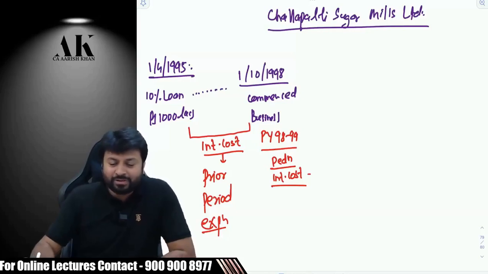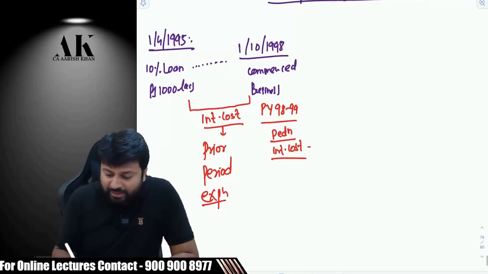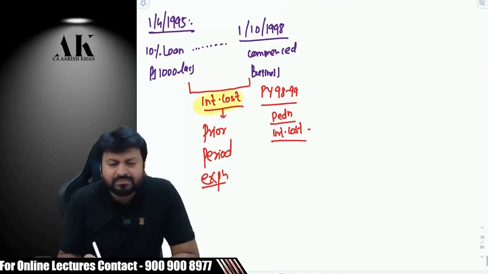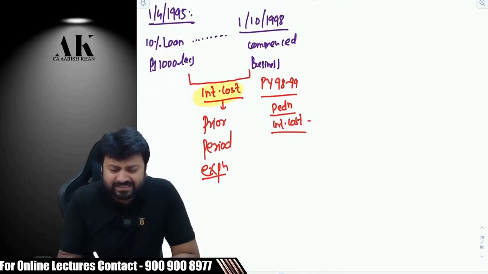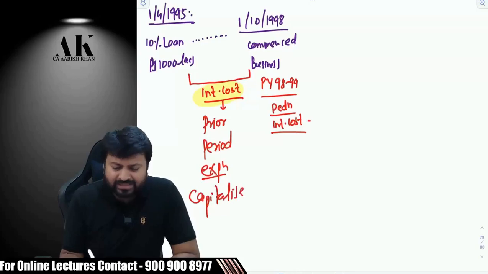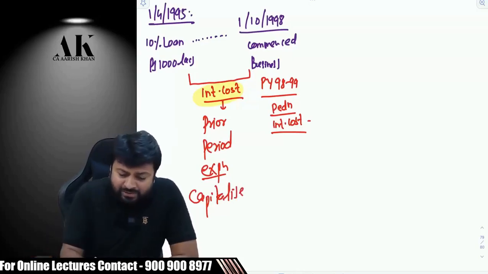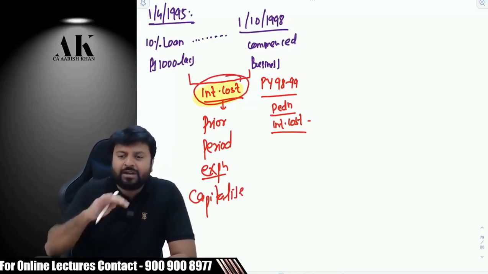And therefore the court said that till the time the business is not ready, we are working for whom? Asset. And if we are working for the asset, any expense in relation to the asset should also be what? Capitalized, added to the cost of asset. Agreed or not? Yes, sir. So this interest cost which is incurred prior to the commencement of business should be what?